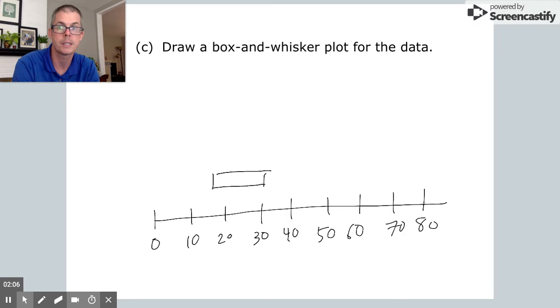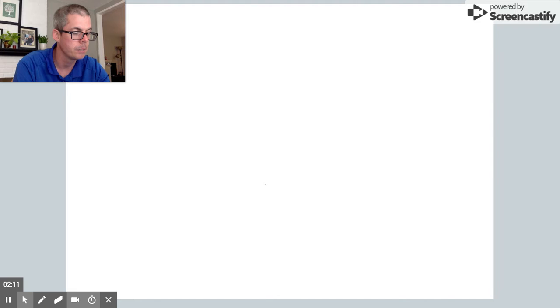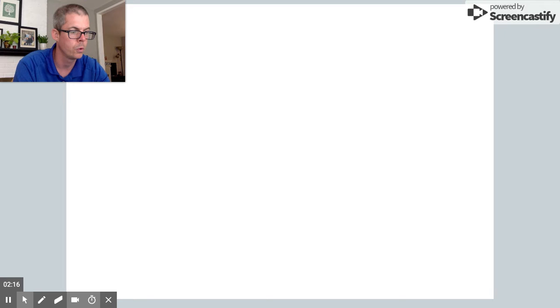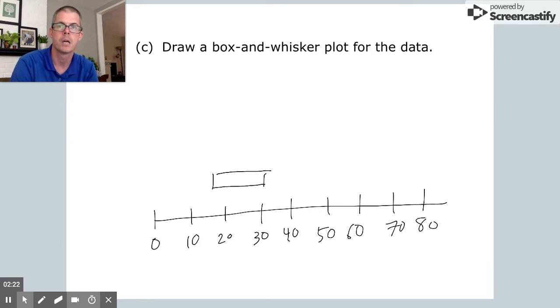So the median was, I forget, let me flip back here. The median was 23. So I'm going to try to draw a stripe at 23. So we'll say that's about there. It won't be exact unless you have a tick for every unit on your scale at the bottom. All right, so that's my box, the stripe in the middle, and then I'm going to grow whiskers out to the minimum and the maximum.